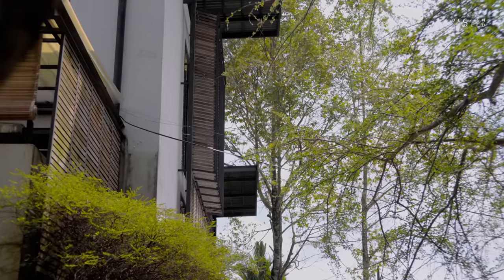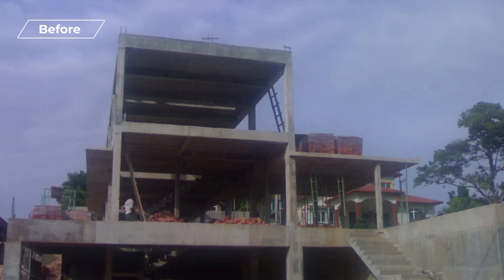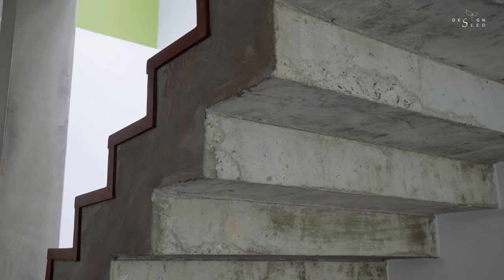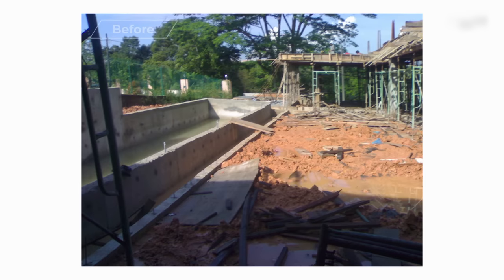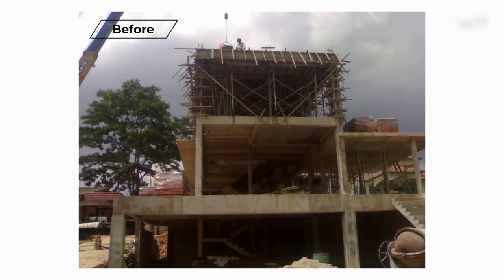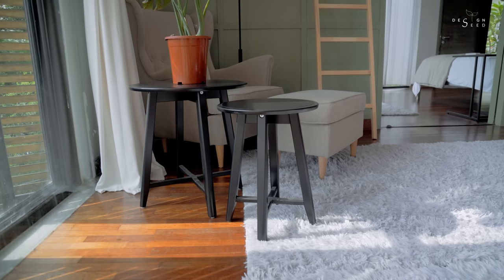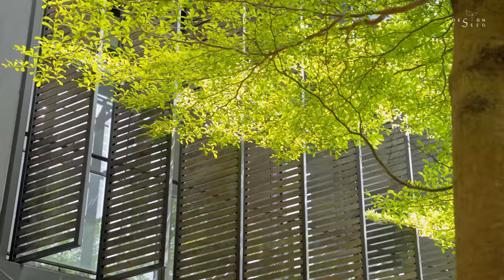The materials for the house are quite basic. We use concrete as structure, brick-infill walls that are plastered on both sides. In most of the spaces, I try to leave the concrete in its raw state — we don't plaster or paint the ceilings, even the columns. We make sure the formwork is done right so that when you remove it, the concrete is there in its original state. We use merbau for timber flooring, and that was when I got the idea of using the same piece of timber for the louvers.